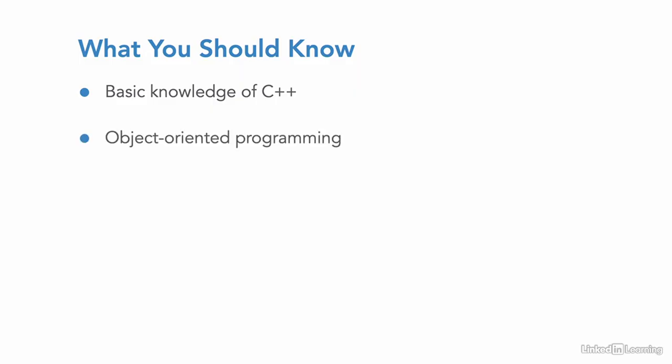To get the most out of this course, there are a few things that it would be helpful for you to know. First of all, it would be very helpful to have a basic knowledge of C++, and ideally also a basic knowledge of how object-oriented programming in C++ works. If you haven't already worked with these things, I'd highly recommend you take a look at one of the C++ Essentials courses in the library first, and then come back to this one, since we won't be covering any of the very basics of either C++ or object-oriented programming in this course.